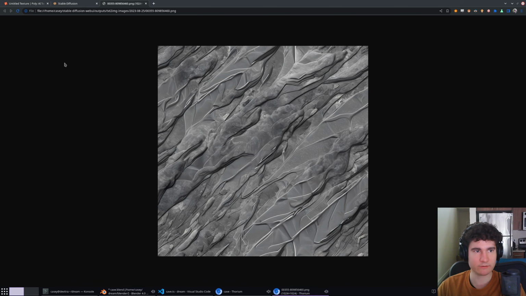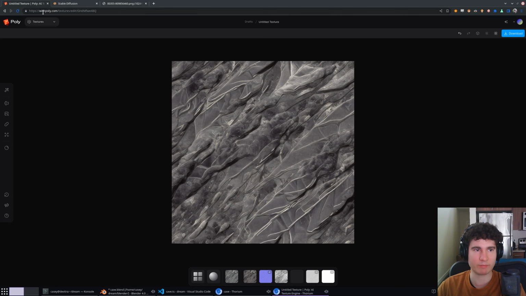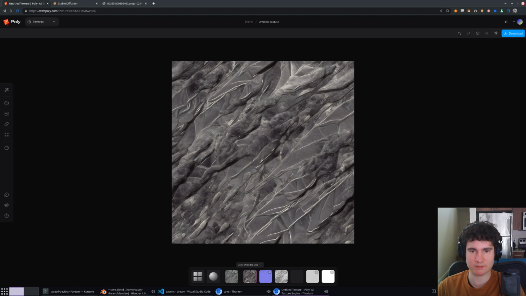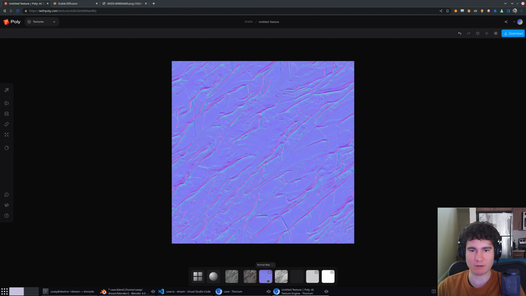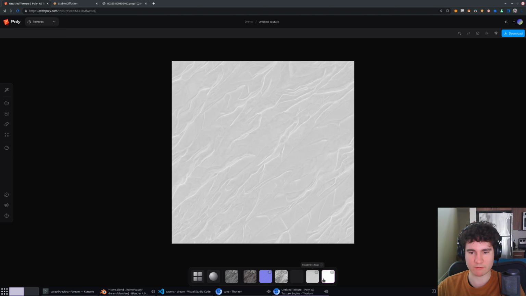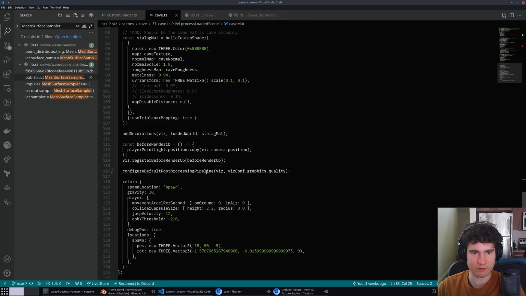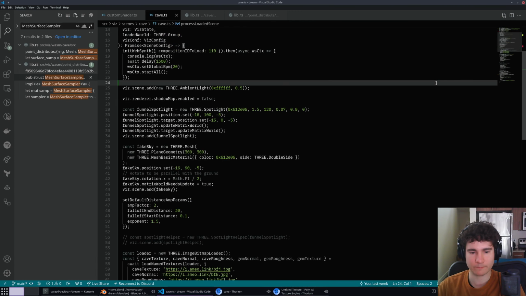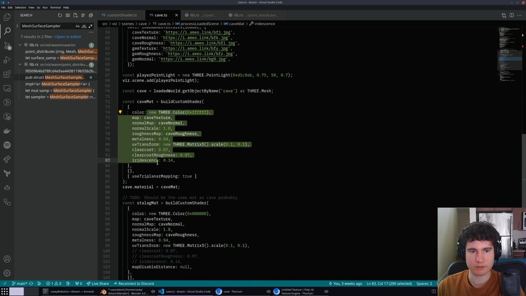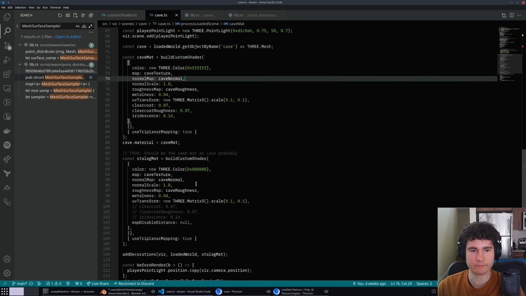So to achieve that, I used this tool called Withpoly, or Poly. And it is an AI-based tool. I pay $20 a month for the premium features, and it'll take your image, which is this, and it'll generate a bunch of PBR maps. Here's the normal map, the albedo map. I don't use the height map, but then there's a roughness map and a metalness map as well. So that's what I used, and then I load the textures, the different maps, and I stick them onto this Three.JS material.